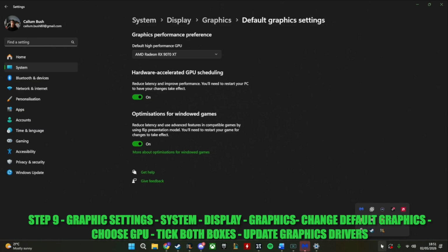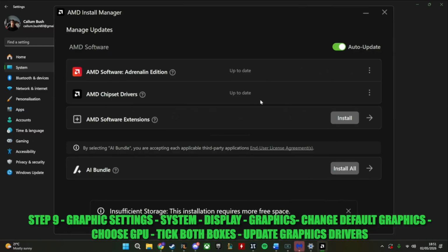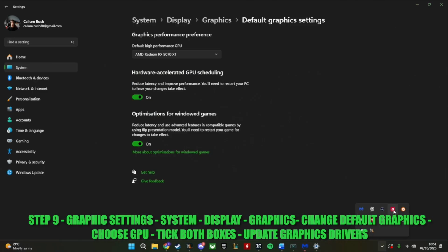Another thing you want to do, while we're on the topic of graphics, is make sure you've got auto updates on your graphics card. So I'm AMD, you could be NVIDIA.